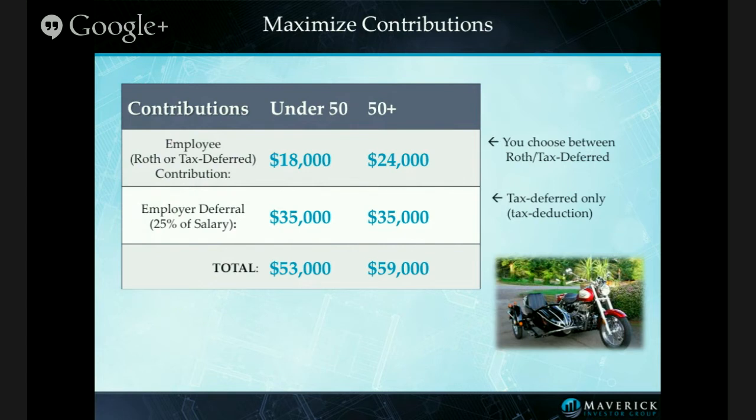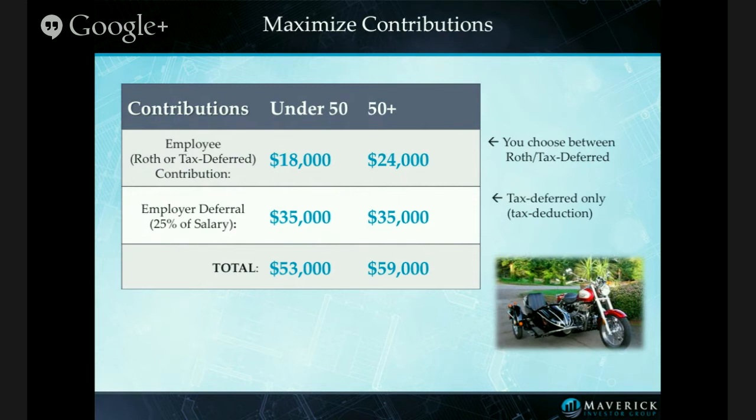There's no other account that will allow you to put this much away tax-free in a single tax year. There's another component as well: as an employer, the business could also contribute up to 25% of your salary, up to $35,000 per tax year. So you could put a total of $53,000 or $59,000 in the solo 401k potentially in a given tax year. You're not going to find another retirement account that will allow you to put this much away, as well as give you that flexibility.